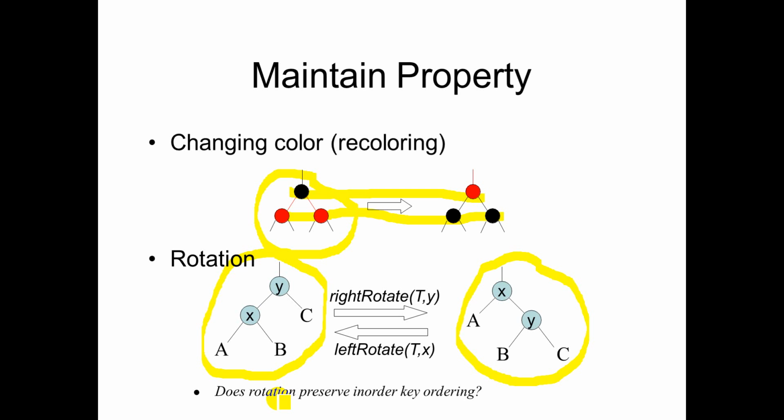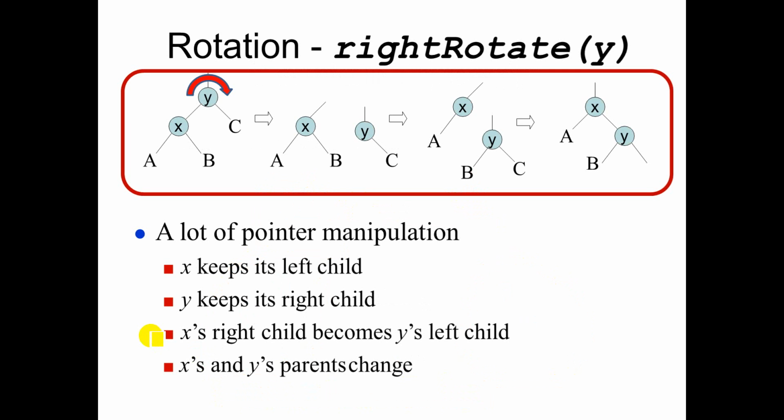First we can look at how rotation is carried out, and then we can look at this question later. So let us look at how to do the rotation. We are doing the right rotation. We have this tree and we are performing right rotation of the Y node. You can do it for any node; I am doing the rotation for the Y node.